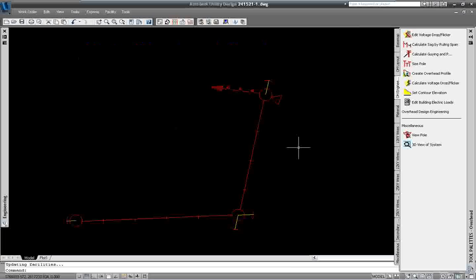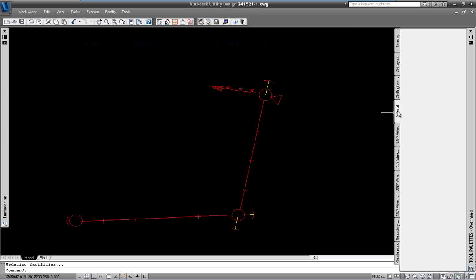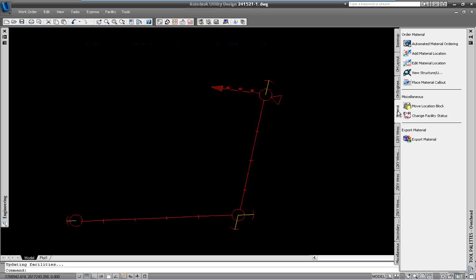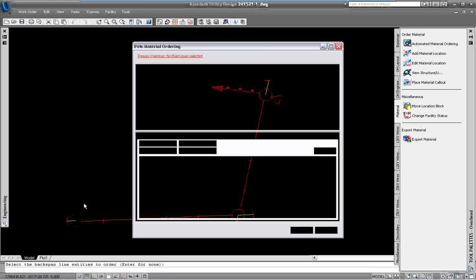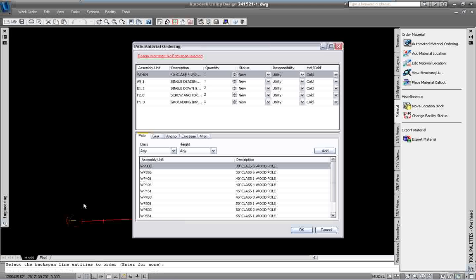I mentioned ease of use earlier. Those business rules are built into it. So when I come over to the right-hand side of the palette under Order Material, I simply go up to Automatic Material. It's automatic, because of those associations that I drew around, for instance, this takeout pole. Everything's associated with it, and AUD looks at those and runs the business logic. It's asking me at the bottom of the screen for the backspan for the staking sheet. There isn't one, so I'll simply press Enter, and it will run that business logic and order out all the components ready to go.